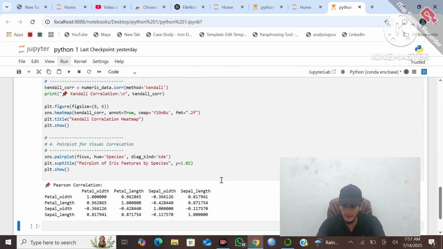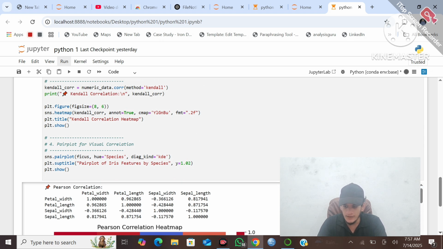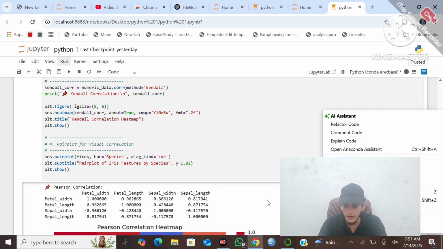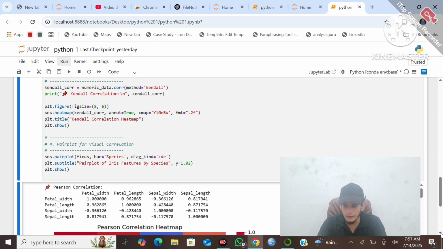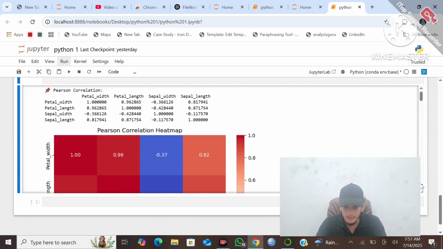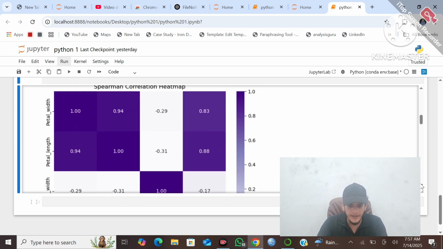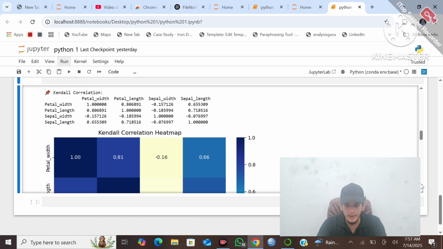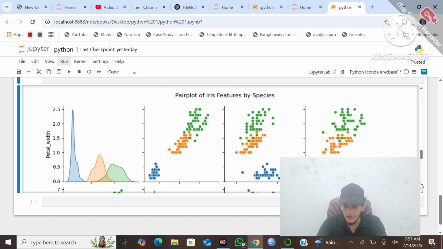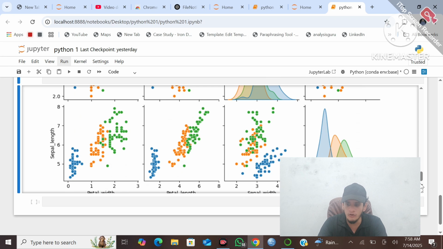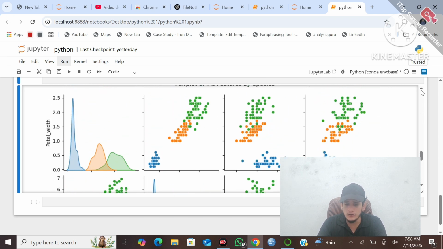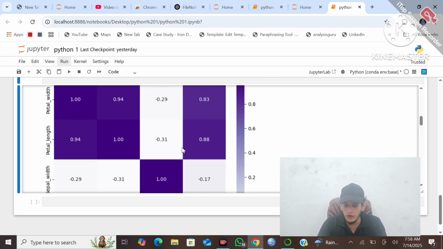So guys, here you can see that we have generated correlation tables and correlation plot visualizations. Here we go. This is the correlation table plot, here a correlation heat map, here another correlation heat map, and here pair plots of other features by species. You can see each and every graph in Python. We can also save these by drag and drop, for example to WhatsApp or anywhere you want. So guys, this is how we can perform correlation analysis by using Python.